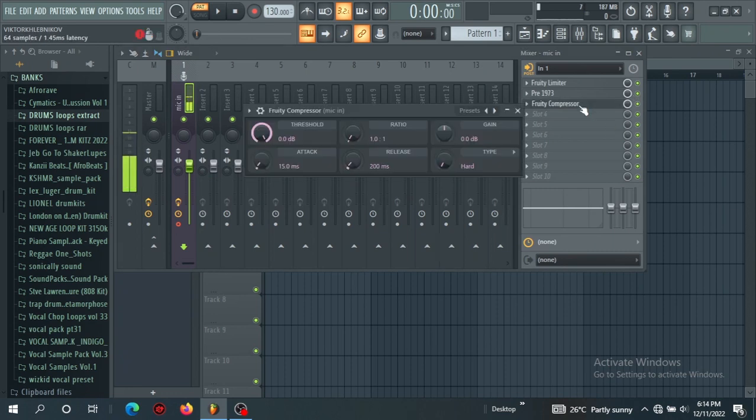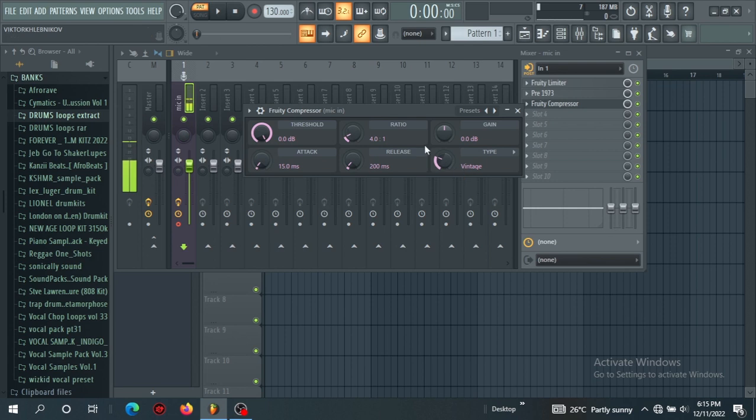This compressor is just to try to have a dynamic check. The first thing I usually do with my compressor: on vocals, I make sure I'm at a gentle ratio like this, 4 to 1. I can still do 5, it's still a gentle ratio. After setting my ratio, the next thing is to check my compression type. The compression type that I usually set on my recording is vintage.